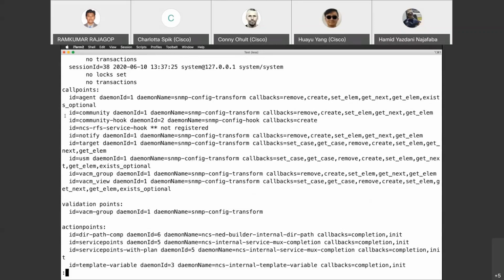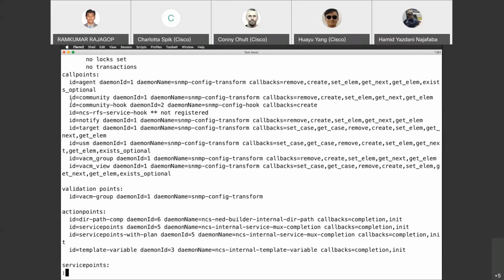So the system sessions is followed by a list of call points. A call point is when you have a YANG model where the data is provided by an external data provider. So in the call points list, you can get the ID of the call point and the ID and the name of the daemon.